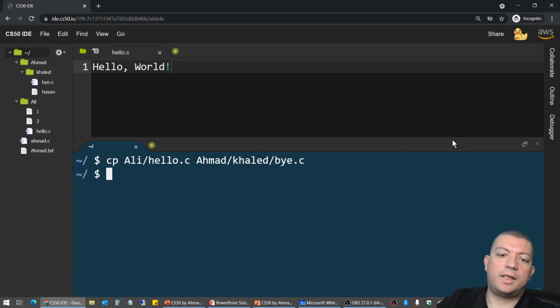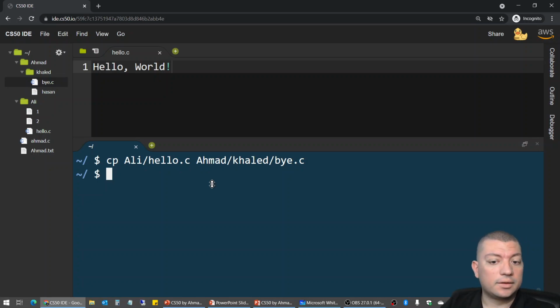Hit enter, and as you can see here, if you do open this one right now, I'm going to open it with double click. You're going to see that it's exactly the same file. It just has a different name. Okay, so this is about now what we studied. We did open, we did the cat, move, copy.